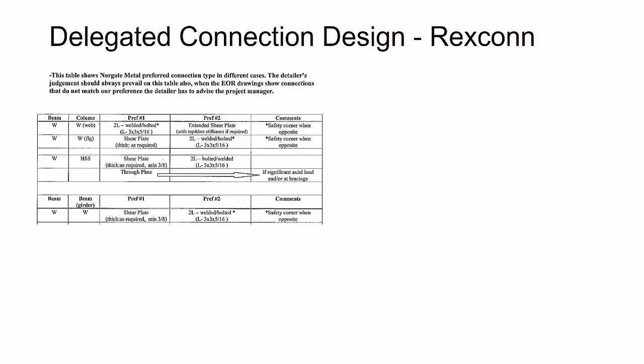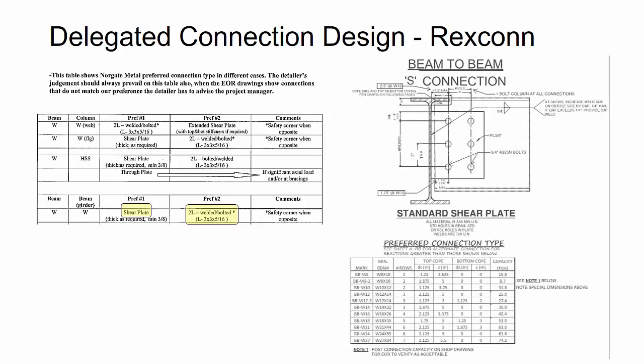All right, so now we start taking a look at the actual delegated connection design and what Rexconn provided us as the detailer, so that we knew how to proceed with applying the connections. Now, if you look at the fabricator detailing manual and their standards, it actually tells you how they would prefer to do the connections for their shop as well as for the field, if the engineer of record doesn't specify otherwise. Here they said that for beam-to-beam connections, which was a majority of the job, they wanted shear plates, and then they wanted clip angles if they needed stronger connections that a single shear plate wouldn't work with.